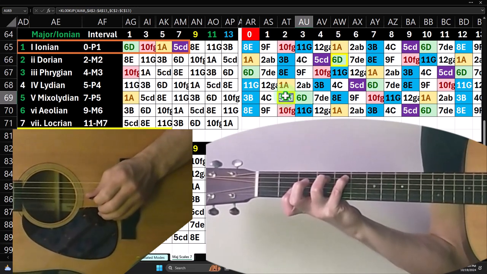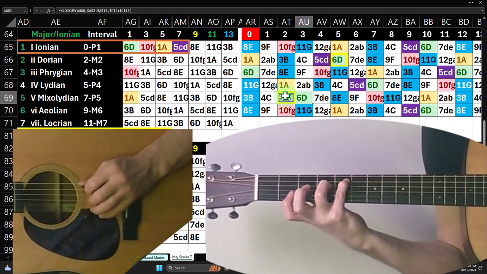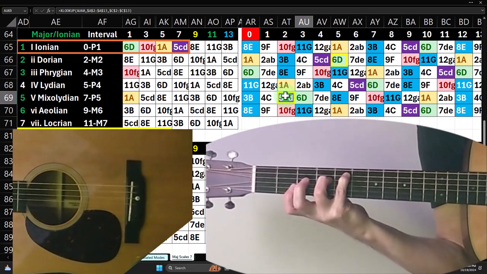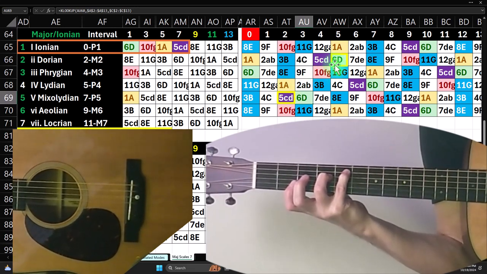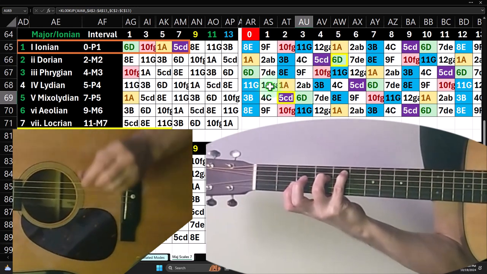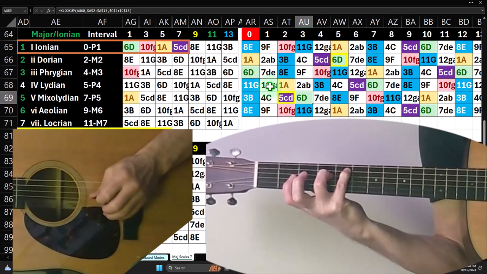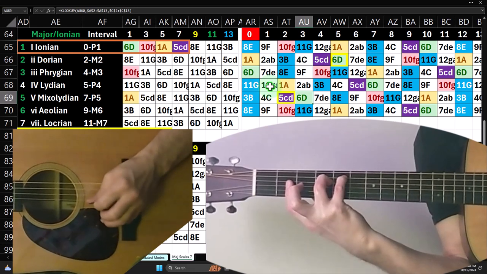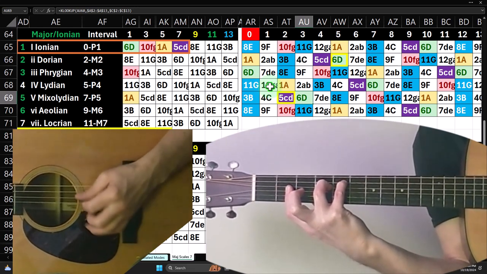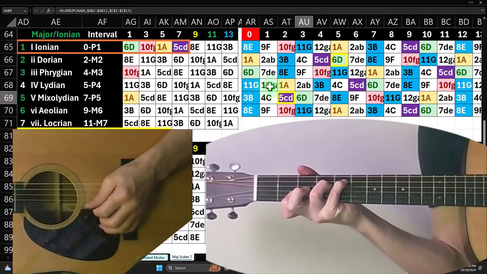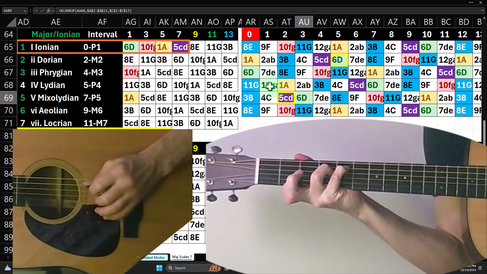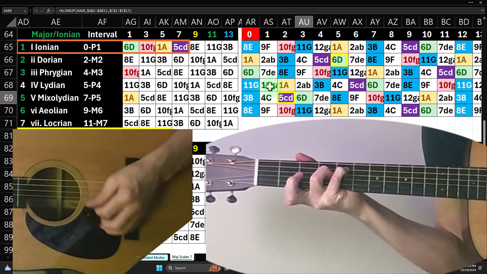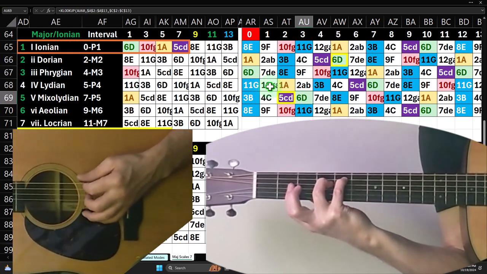Now, then I can always grab my third here, right there. So that's kind of interesting, because that shape is interesting. I could go doot doot and grab my fifth, which would be the A. Or I can bar the fifth and try to get that seventh in there. Or I can let that fifth go entirely and just mute it with the tip of my finger. Get rid of the fifth and get the seventh. So that's kind of a useful one.